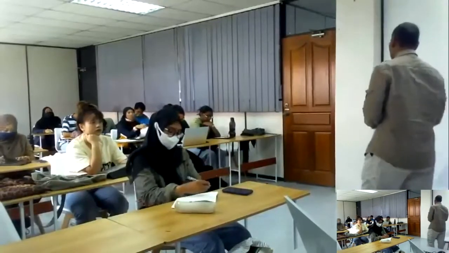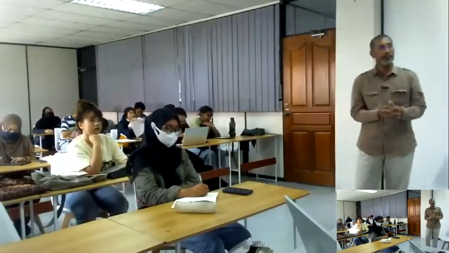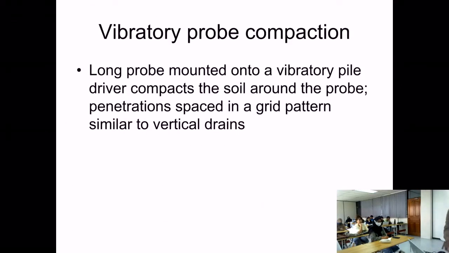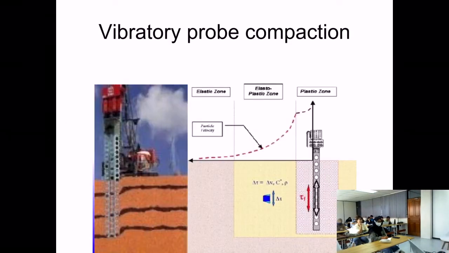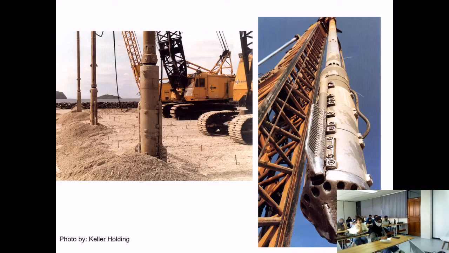Another technique is this vibration probe compaction. I'll just straight away show you the illustration, it's better. So this is a vibration probe compaction. Probe means something that goes into the ground. Right? Using a vibration technique to densify the sand in this case most of the time. Similarly, this is the actual machine used for vibration probe compaction.